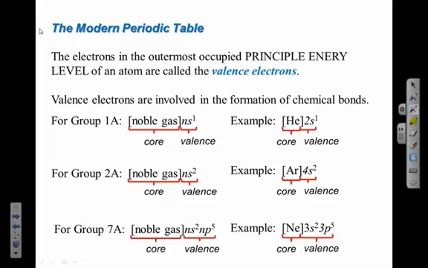But if you can't take the shortcut, if you're working with a group B element, or you want to check the shortcut and make sure you've got the right answer, just draw out the electron configuration. Find out what the highest energy level is that actually has electrons. That's your valence level. All the electrons in that level are valence electrons.